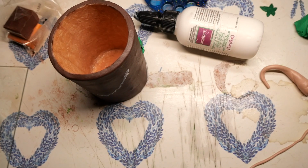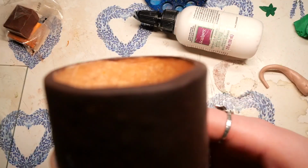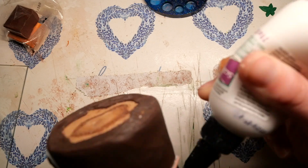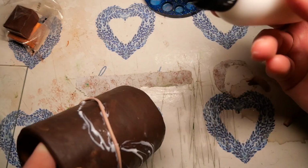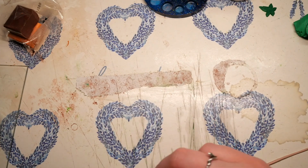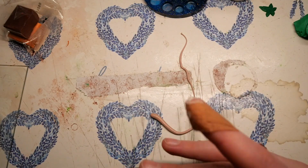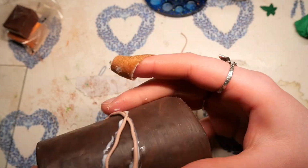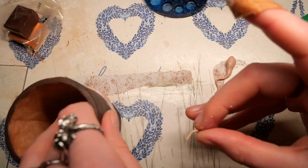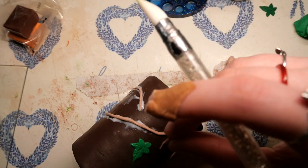I did also make these vines, and in this case I purposefully used a bit more oil. Not as much as I did with the leaves, but I wanted that once I add the texture, it would be a bit softer, to drag the clay around a bit more, if that makes sense. So I made it a bit softer than I normally would, and then I put some random vine shapes onto the container with my Sculpey baking mold. And I just added the vines randomly. I want them to have a bit more of a natural texture, but not be too overly realistic. I wanted to fit the vibes of the leaf still.